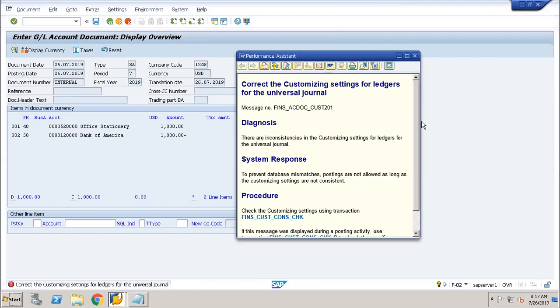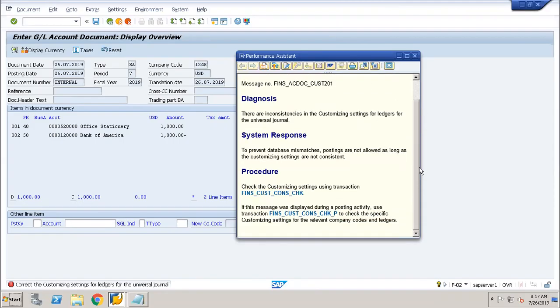Correct the customizing settings for ledgers for universal journal entry. Check the customizing settings using the transaction. Let's see what this is. There are inconsistencies in the customizing settings for ledgers for the universal journal entry. To prevent database mismatch, postings are not allowed as long as the customizing settings are inconsistent. Let's see what exactly the issue is.